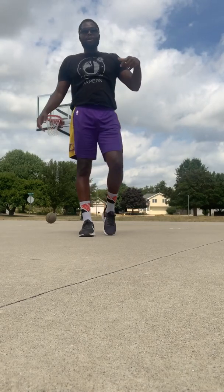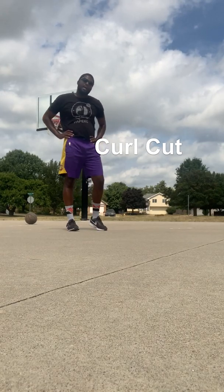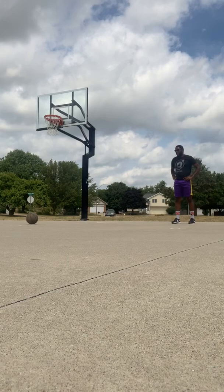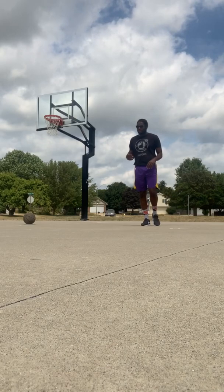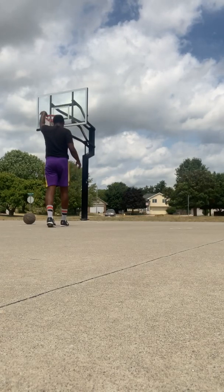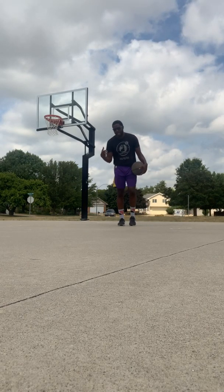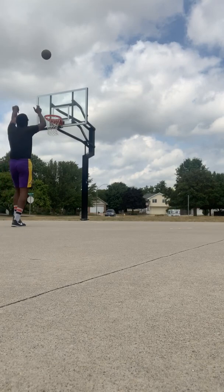When you're done with the V cut, what we want to do next is a curl cut. All the curl cut is: you're going to be deep in the short corner. A big guy is setting a screen for you, you come up off that curl, come tight, turn, knock it down. I need you to make ten. You're coming up out of the short corner, coming off that screen — the ball is up top — curl, and knock it down.